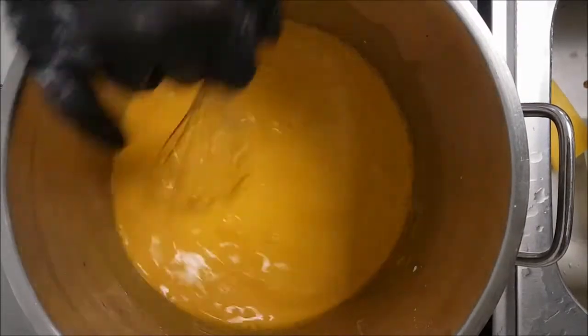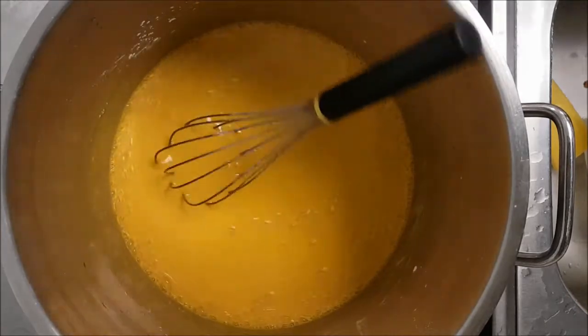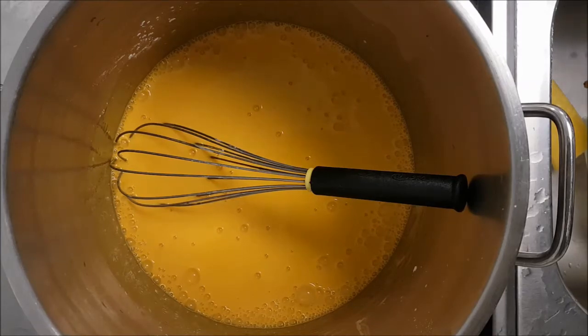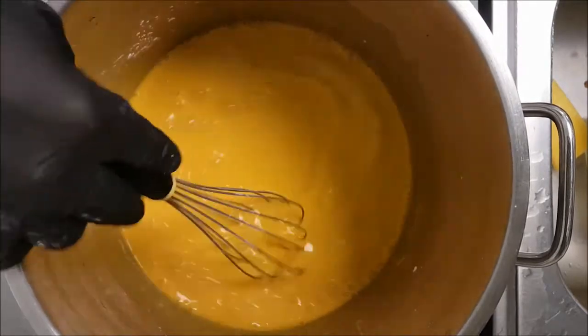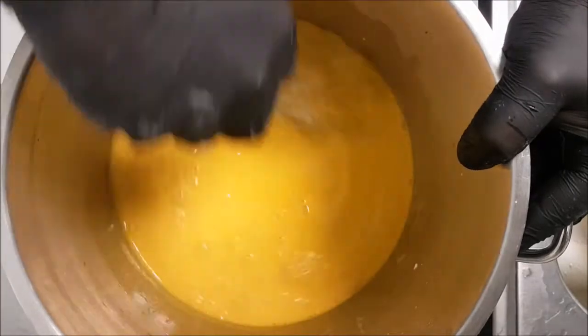Normally it takes 40 minutes to 1 hour. When you see it like that, start, you cannot stop, because if you stop, it burns the bottom of the liquid. So that's why we must stir all the time.